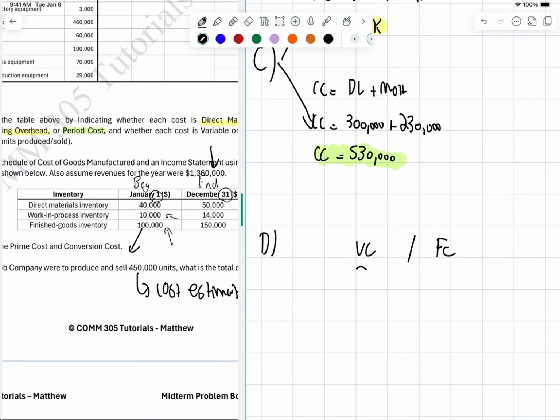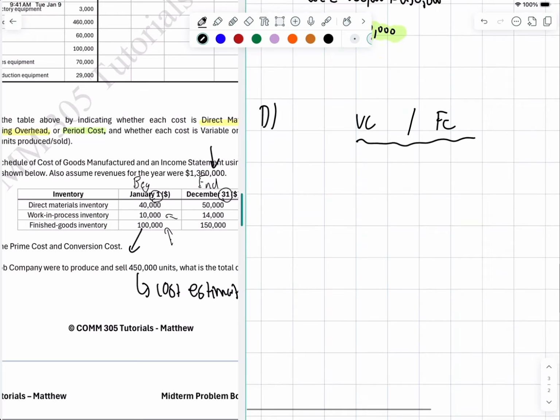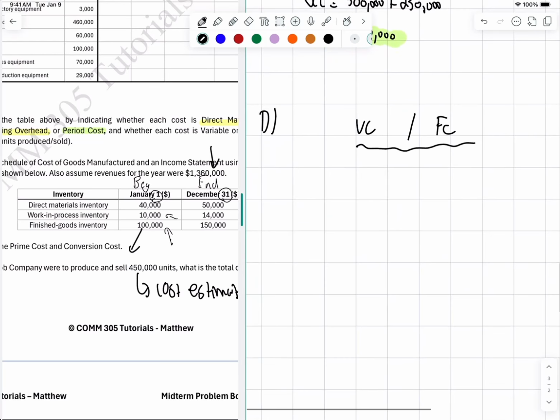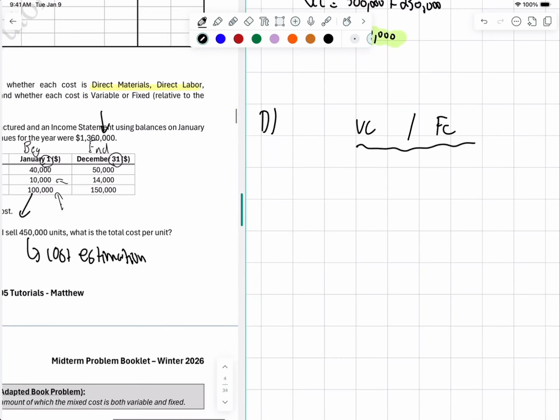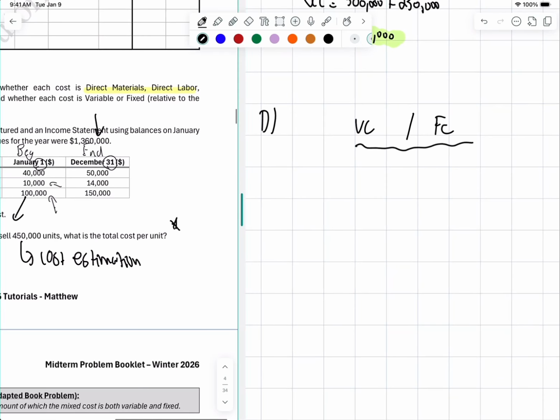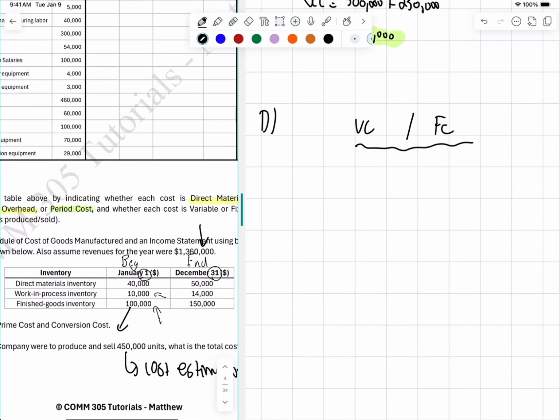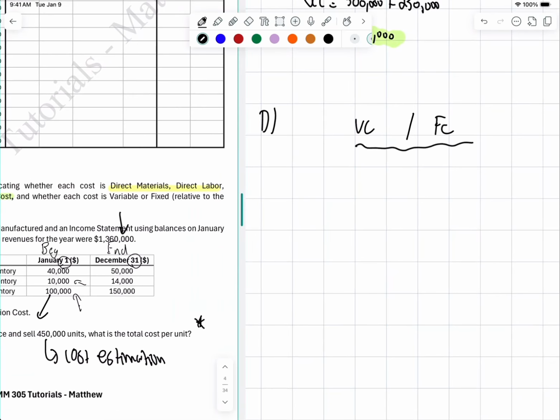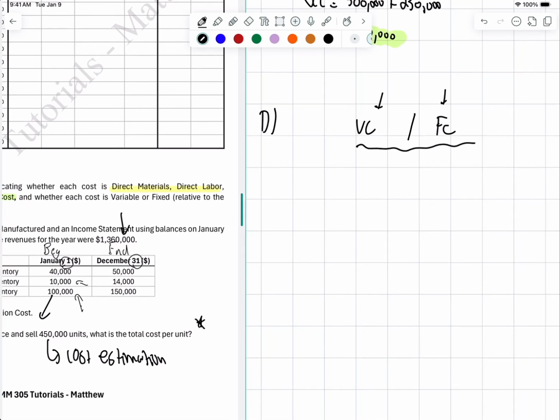Now, more specifically, guys, I have a very specific strategy to answering these types of questions on cost estimation, because this is going to come on your exam. They always ask this. It's a very big topic. They always ask a few questions like this. So it's very important. You can put a little star next to it. Now, to answer these cost estimation questions, you need to know how variable costs and fixed costs work, specifically with the strategy that I'm going to show you to solve the question.